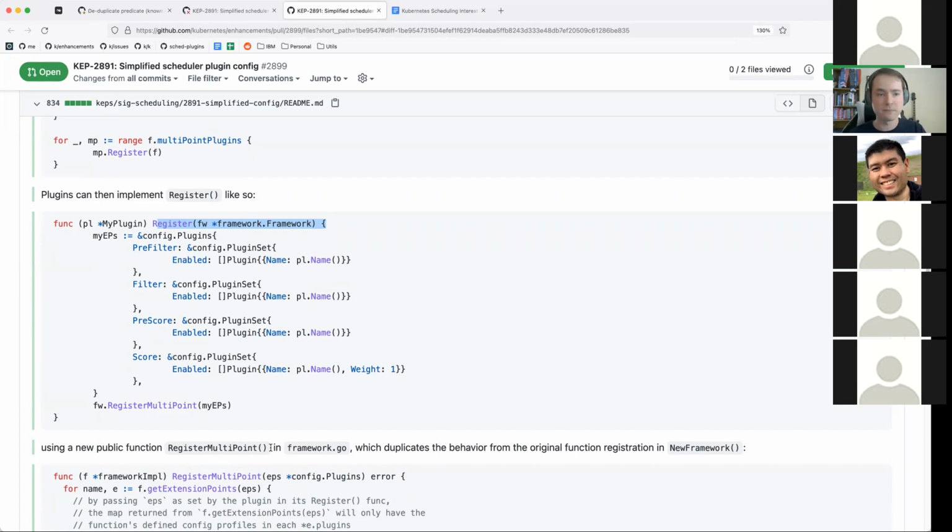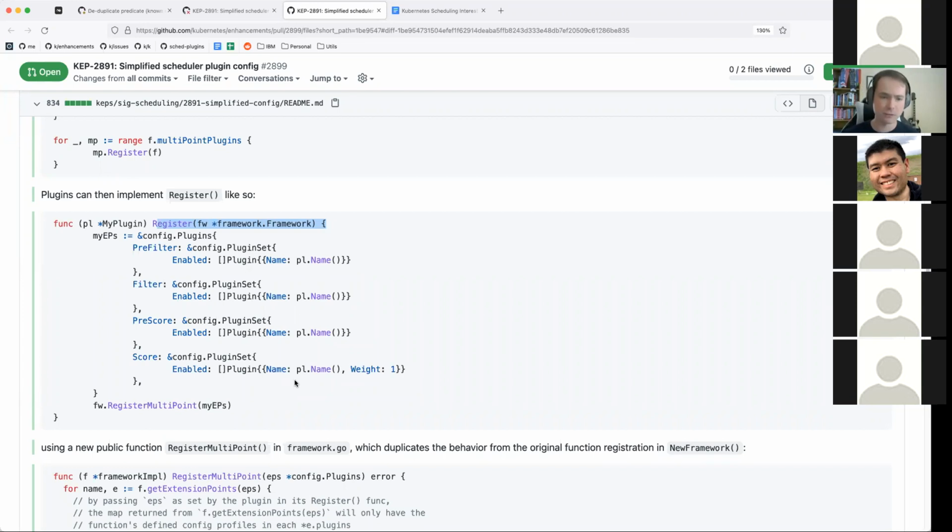And you and I actually came up with a couple of use cases in the discussion where users might want to use the multi-point registration for a plugin and still have access to maybe disabling all of the default plugins that are in the cluster and only using their custom ones. Those are some examples that I could add to the KEP. So yeah, these will play nicely together. It uses all of the current functions that we have for checking if a plugin is already registered. So it is actually pretty amazing how easily it drops in.